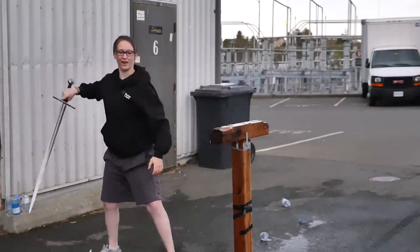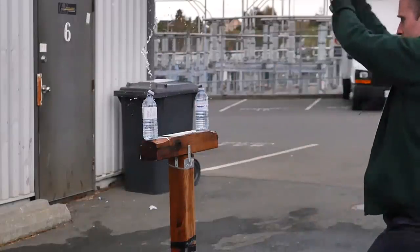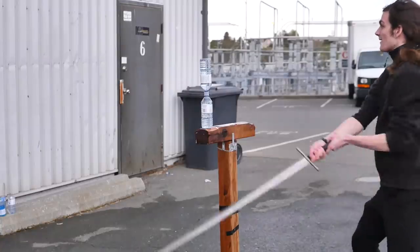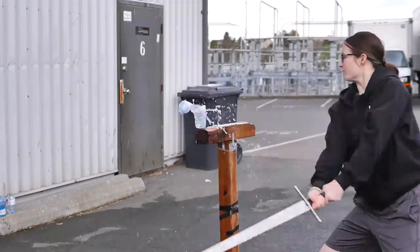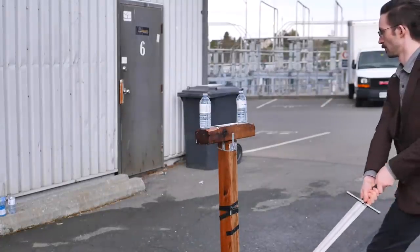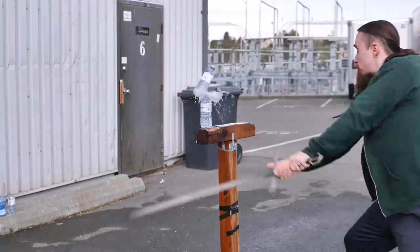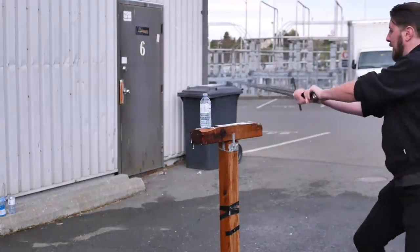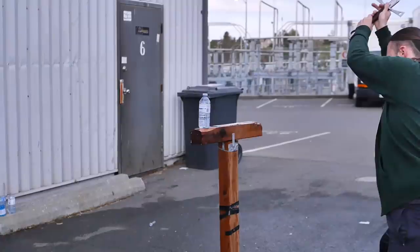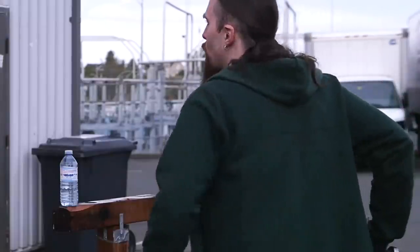Another beautiful plunging cut here. That took me a moment to realize it was still standing. This is always difficult — the edge alignment has to be really good to not disturb the bottles too much. That was very nice. You left just a slice of the bottom there — just needed a bit more speed. Another nice thwart cut and more double cuts. More Eric shenanigans — I was splitting it lengthwise. I'm wasting so much water, guys — I've seen lots of comments like that. Fancy looking plunging cut.